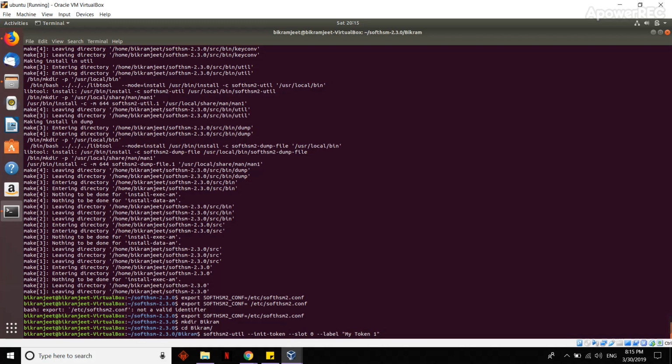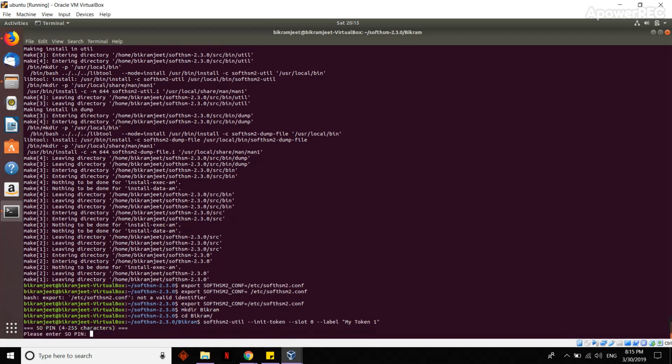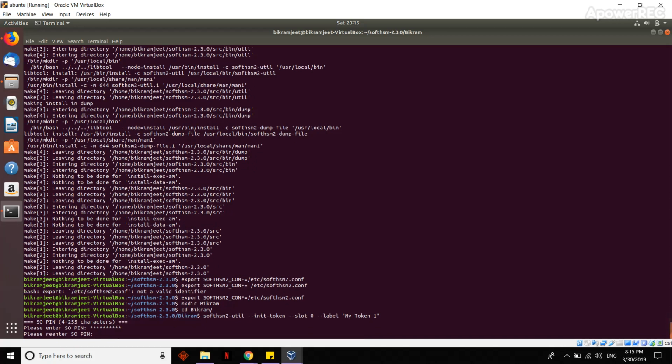After executing this, it will create my token 1 and ask for the SO password, which is the password used by the administrator to reinitialize the token if needed in the future. So that's called the SO password. I'm setting it as 987654321 and re-entering it.